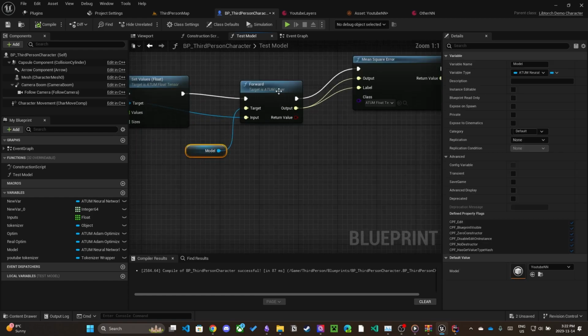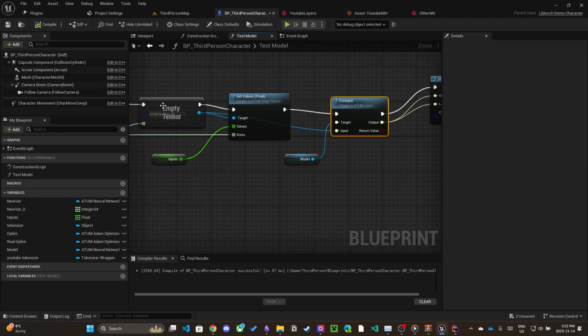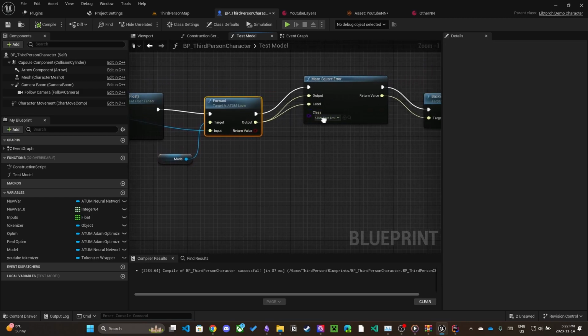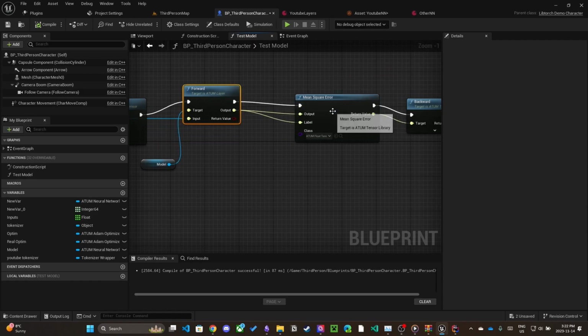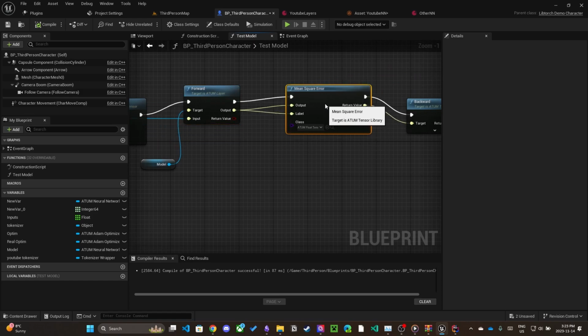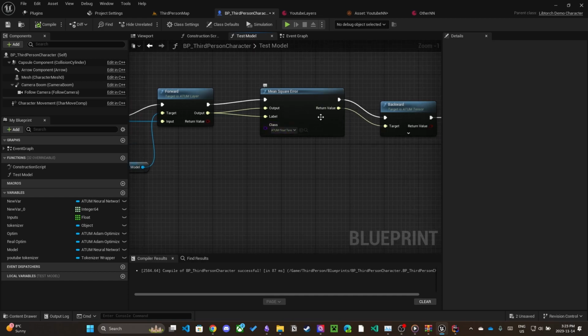Okay, so you drag off the model, do the forward with the tensor that we created, and then here I'm doing mean squared error. I'm just using the output and label, which are both the same, so the loss will obviously be 0, so you wouldn't want to do this, but this is just a demo.